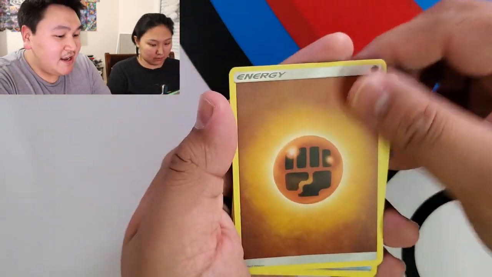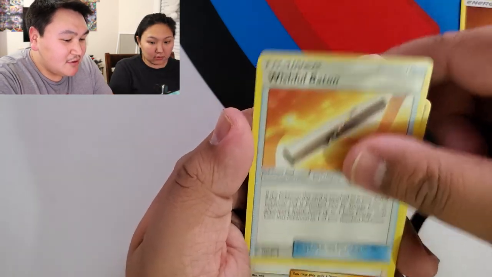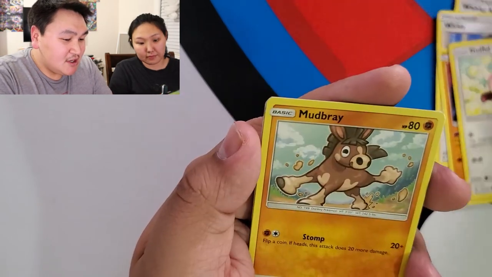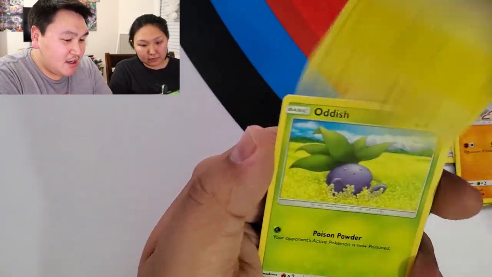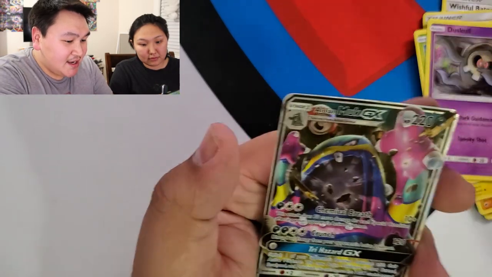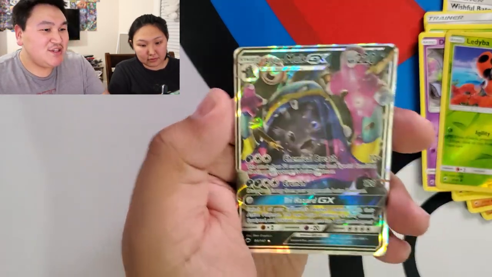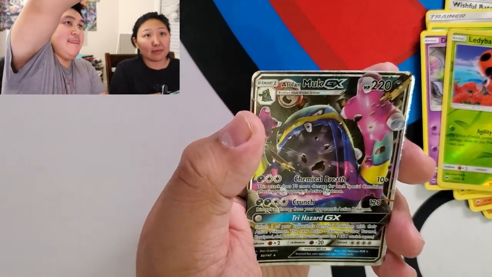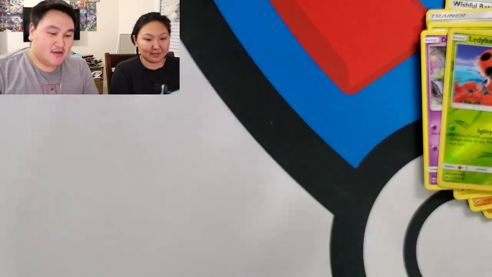So we have Fighting Energy. Whoa, I saw something. Wishful Baton, Lunatone, Stufful, Mudbray, Tynamo, Oddish, a Duskull, Ledyba, Alolan Muk GX, first pack magic. Sleeve.